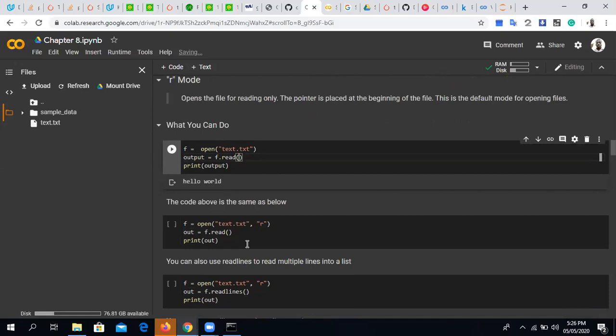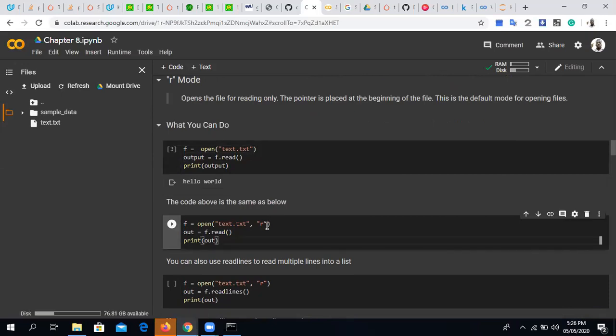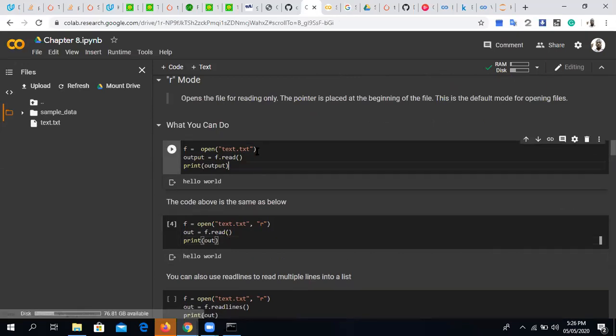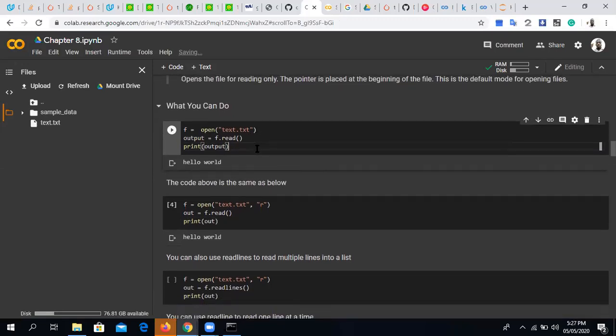Now the code below is the same as the code above. Take note that here I didn't pass the mode argument. I only passed the name. So here I'm going to pass the mode. I want it to be just read mode. And it does the same thing. It reads it and prints it out. The default mode for open is read. So without passing anything, I can read. Without passing whether it is read or any other mode, it's going to read accurately.